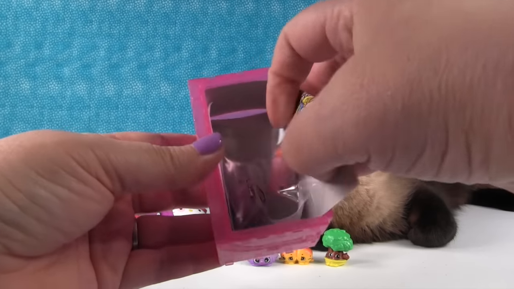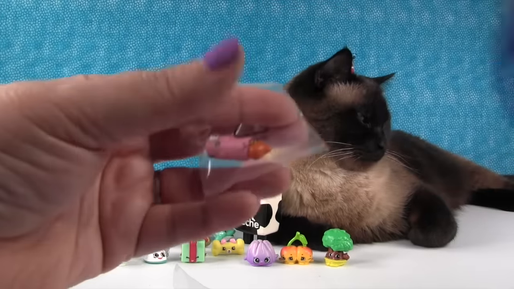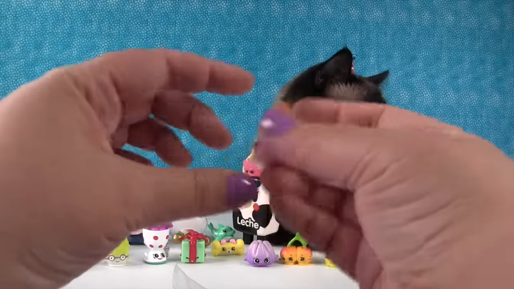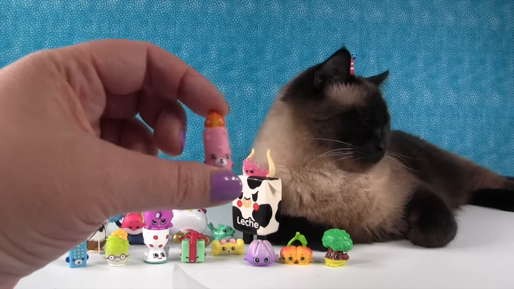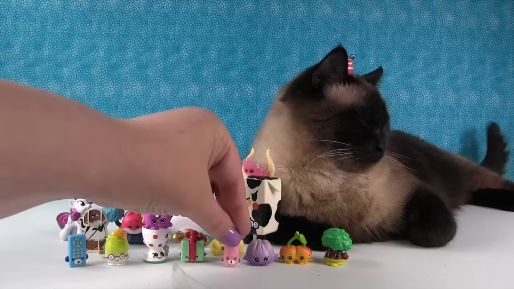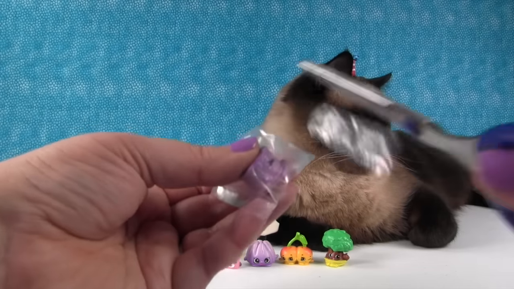Let's see who's in here. Oh, these are new ones that we haven't seen in a 12-pack. I don't remember this one's name. It's the little candle. Yeah, it's a candle. Flicker Flame and blow it out. It is Flicker Candle. Oh, Flicker Candle. You were very close. Flicker Flame or something like that. I think it's a Lalaloopsie or something.